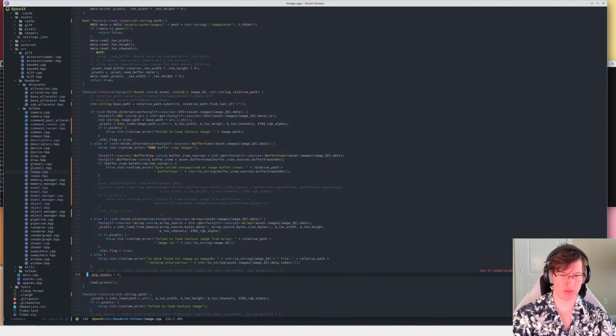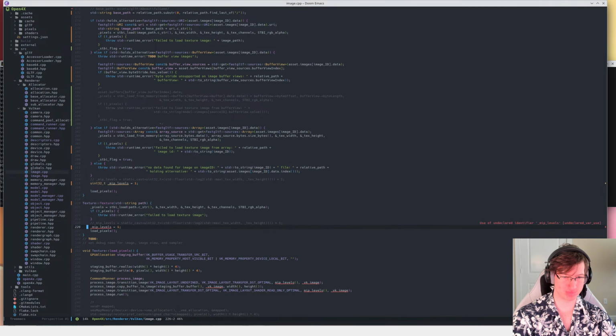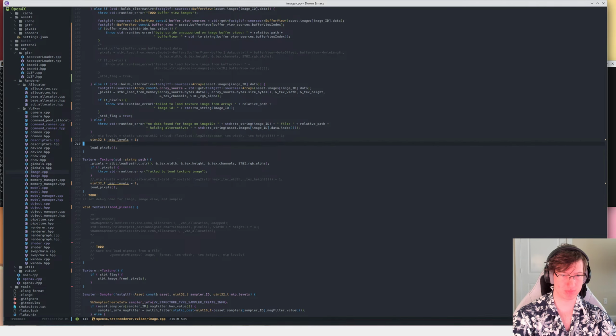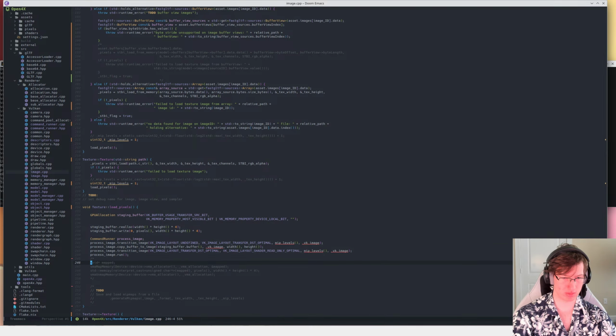And then this should just be uint32_t. Load pixels, right? Since I'm using it there and there, I will keep this. To do maps somewhere.